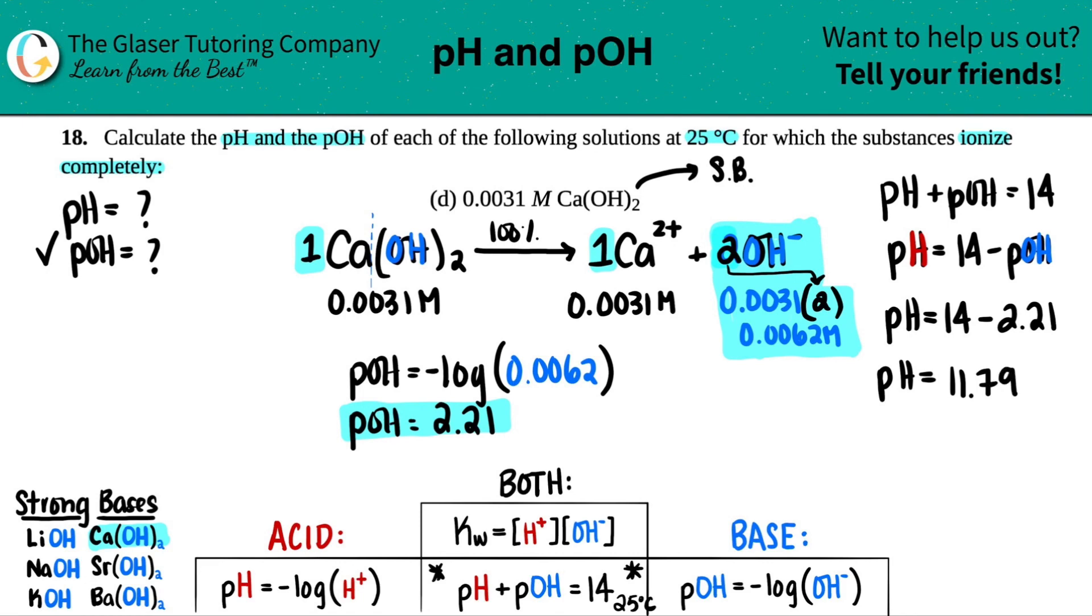And on the pH scale, it's a really high number, which signifies that it's basic. And on the pOH scale, it's a really low number, which also signifies that it's basic. And there you go, guys. I really hope this helped. Let me know in the comments. Subscribe to the channel and I hope you guys have a great day. Let's keep studying hard and I will talk to you all in later lessons. Bye-bye.